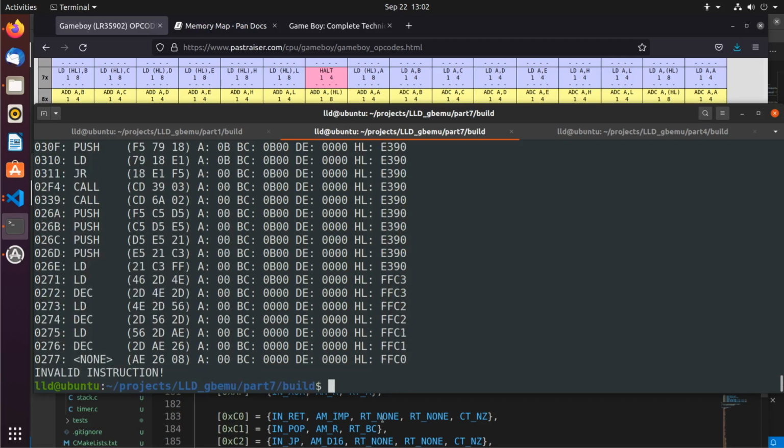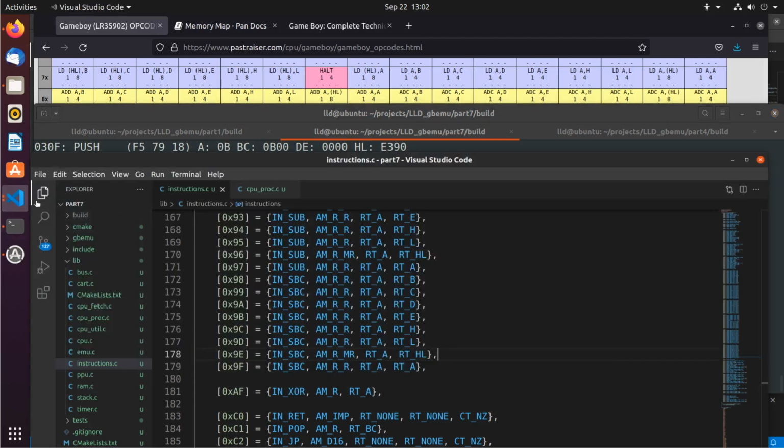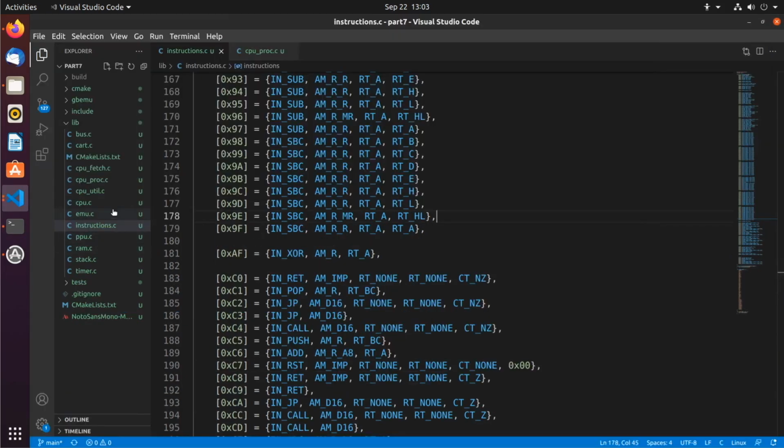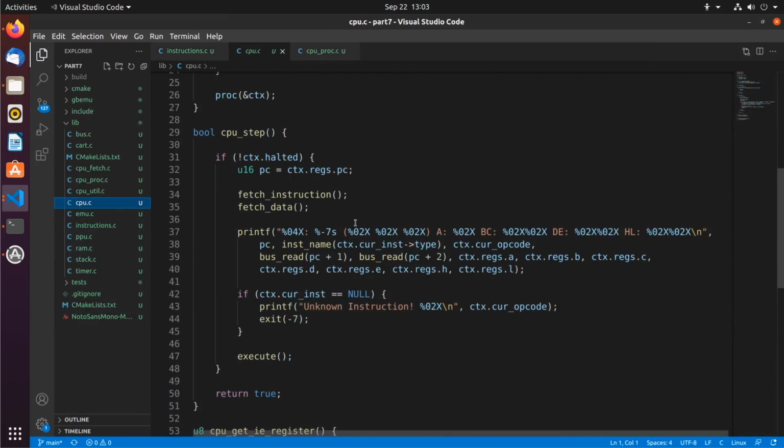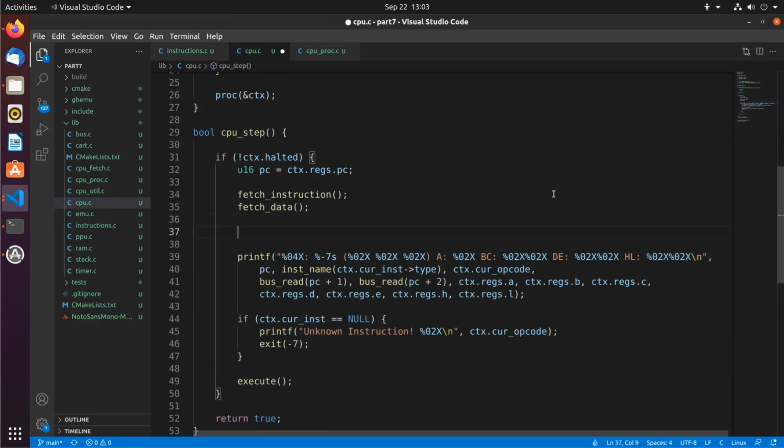Before we end, I want to update some of the logging that we do so we have a little bit more information to look at when we're checking our instructions. So in our CPU.c, I'm going to add a section for the flags so we can see which flags are set easily.